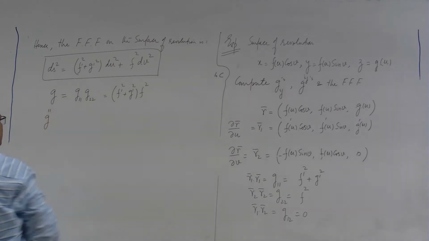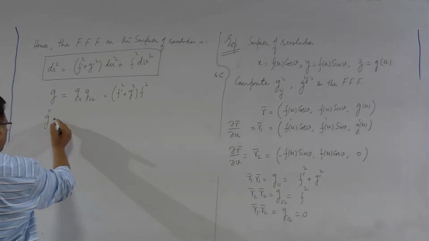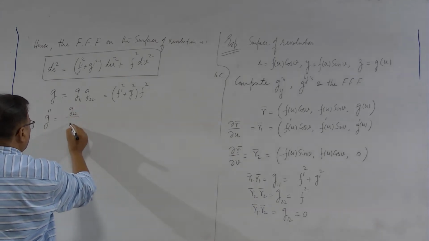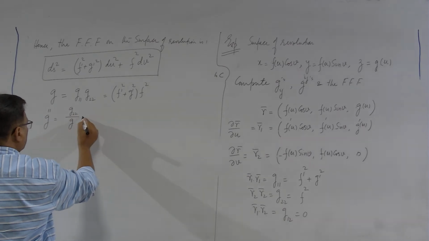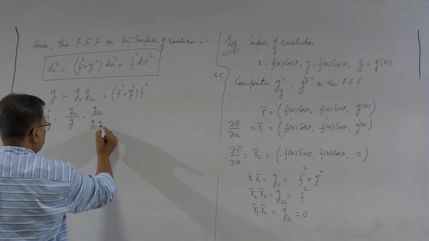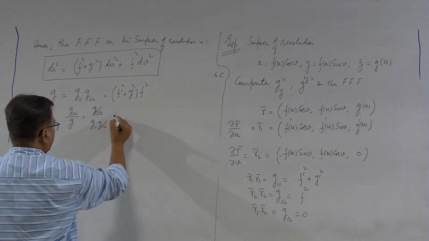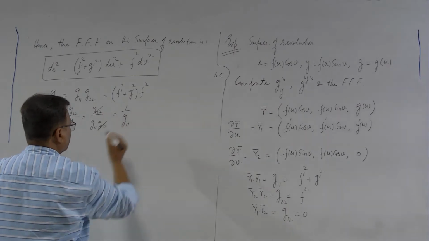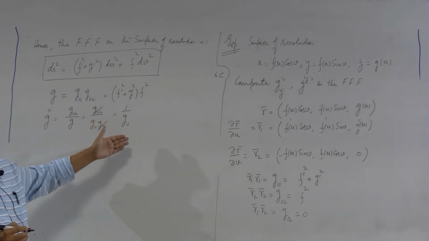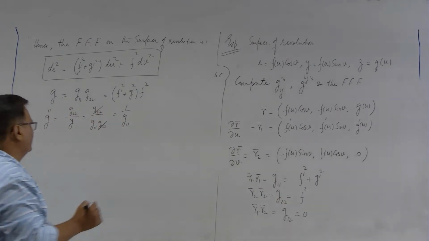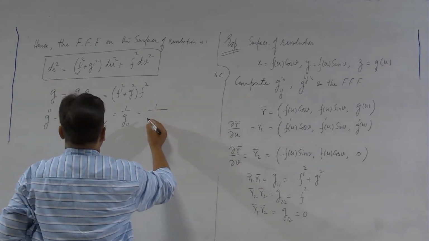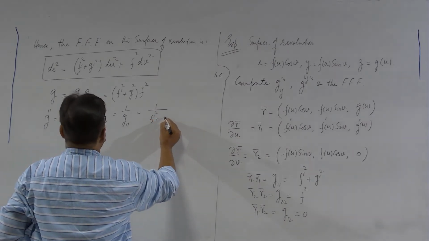So, starting from G11, G upper 11 by definition is the cofactor of G11 upon the determinant of G ij, that is G. So, this is G22 upon G11 into G22. So, this goes off, it is 1 upon G11. If G12 is 0, all the time G upper 11 will turn out to be 1 upon G11. So, we know what G11 is, and this becomes simply 1 upon f dash square plus g dash square.